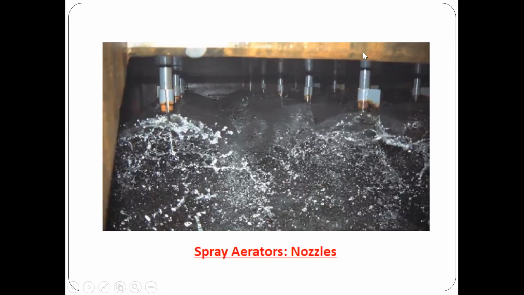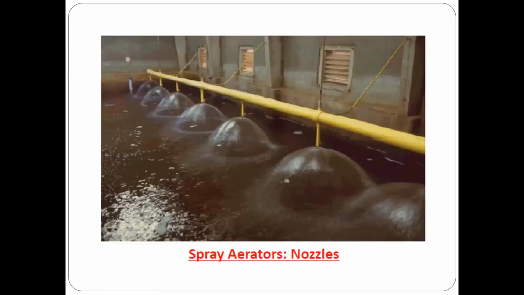As I have told you, 0.7 to 1 kg per centimeter square pressure takes place in the spray nozzles. This helps to remove carbon dioxide and hydrogen gas by nearly 90%, and some bacteria also get removed or killed through this process. Spray aerators. This is also one image.